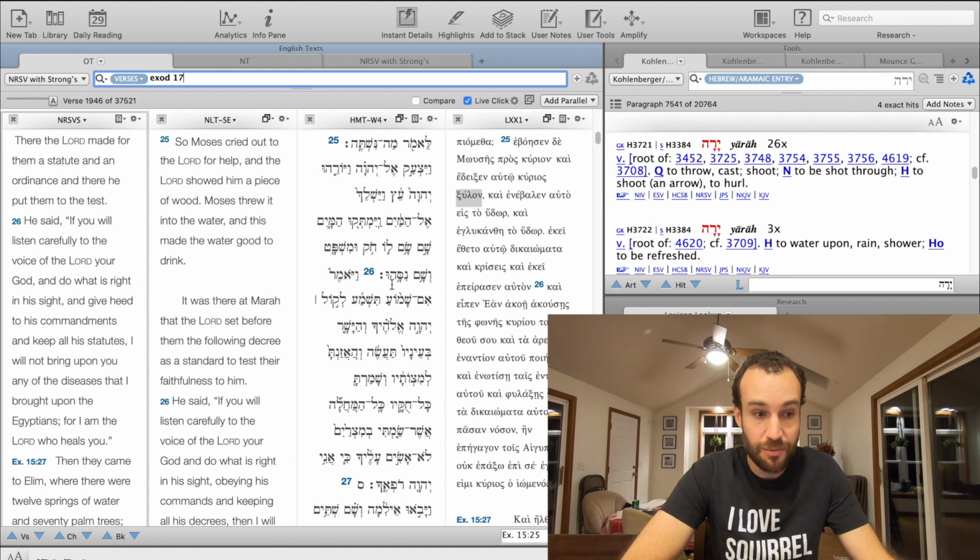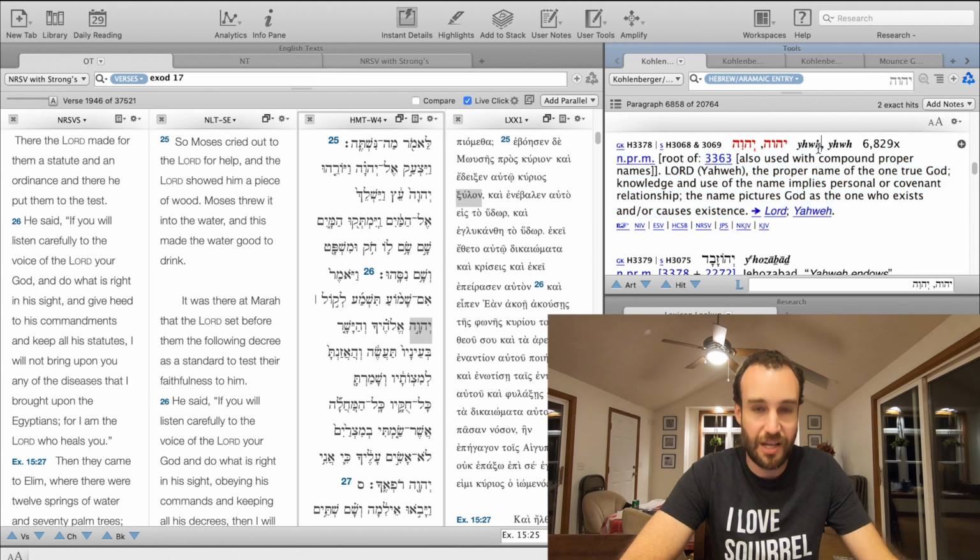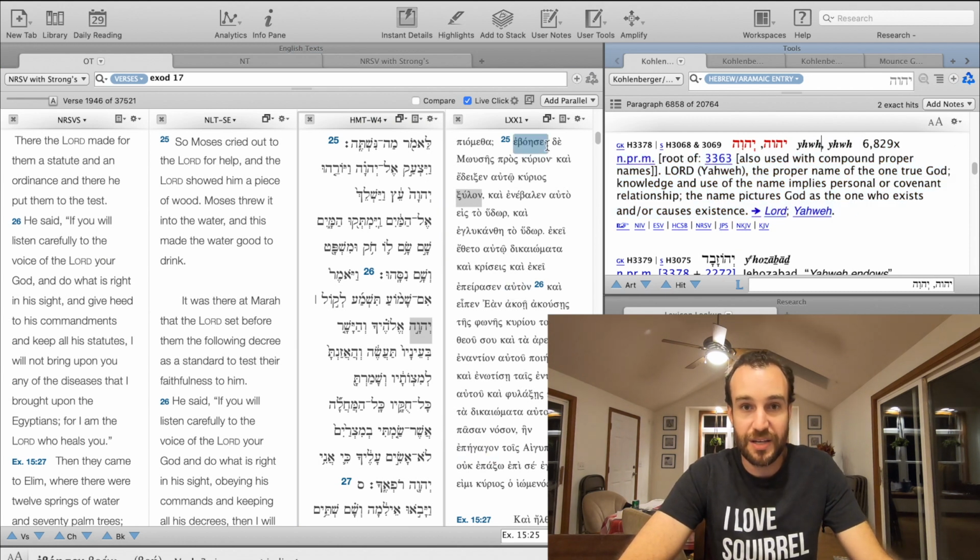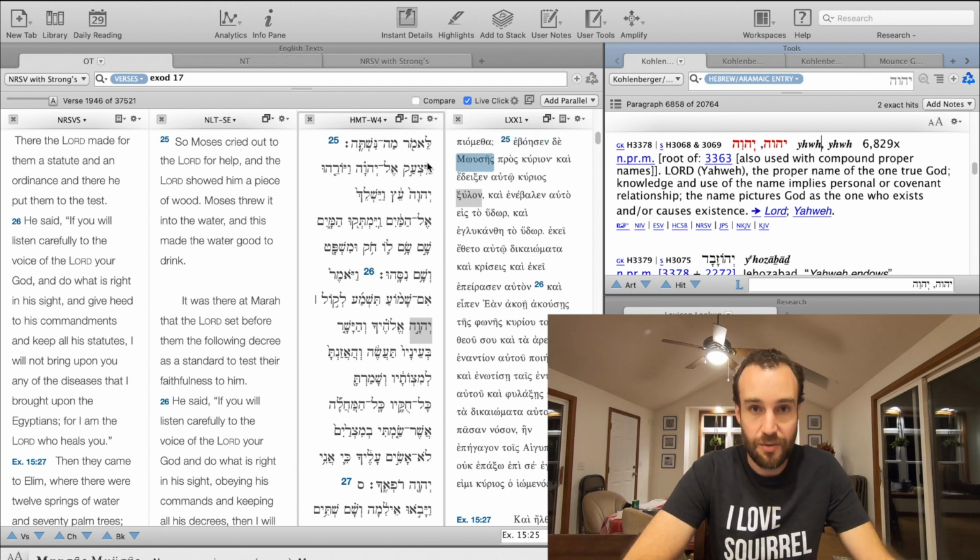I don't read Hebrew, but you're able to see where the words line up as you go, which makes it really easy to do some research. You can click and read the background of the word, and it helps you do research like that. And then this over here is the Septuagint, which is the Greek translation of the Hebrew Bible. And even though the Hebrew Bible is probably more accurate to the original text most of the time, the Septuagint is useful for knowing what at least some ancient people thought the Hebrew words meant. But enough about that. We're talking about Exodus showing up in the New Testament.